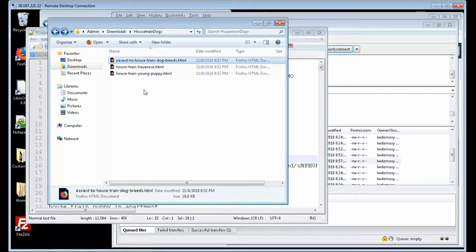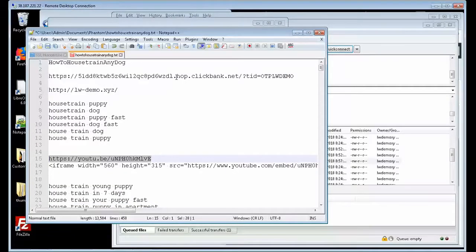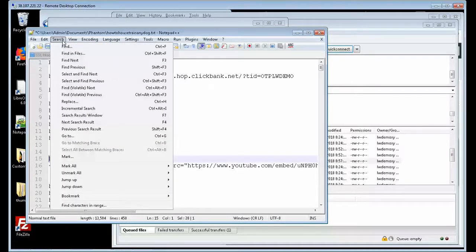But we're really lucky because there's a free tool that most of us are using now anyhow called Notepad++. If you go into the Search menu, second one down is Find in Files.